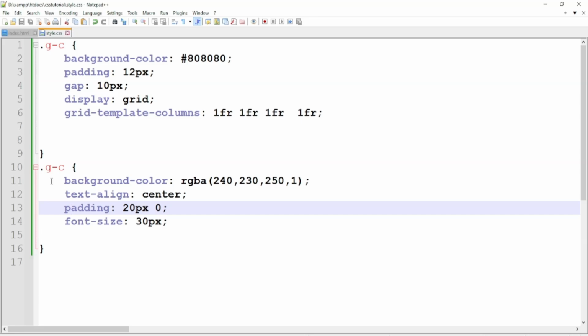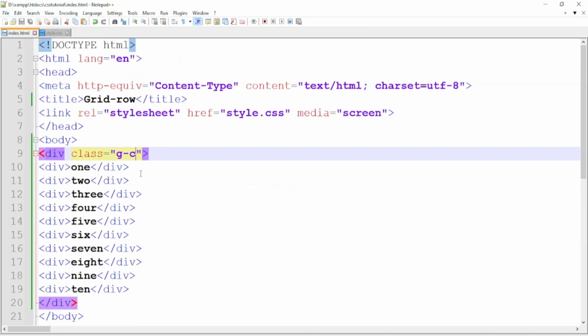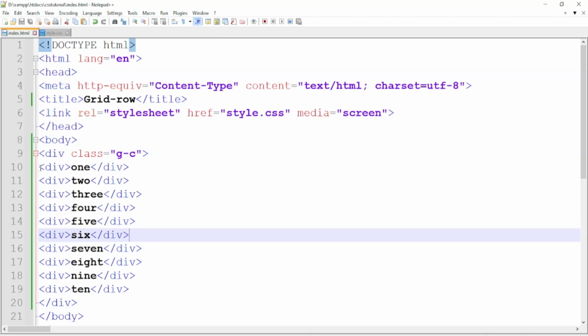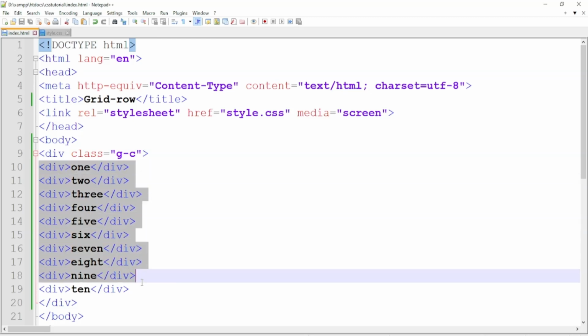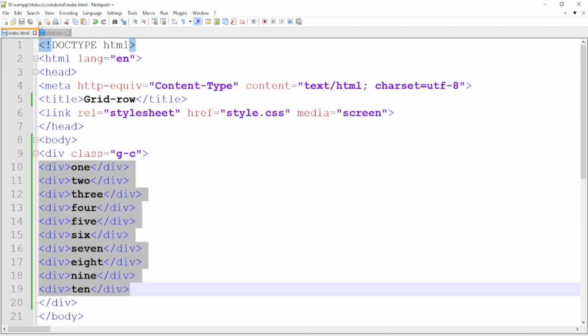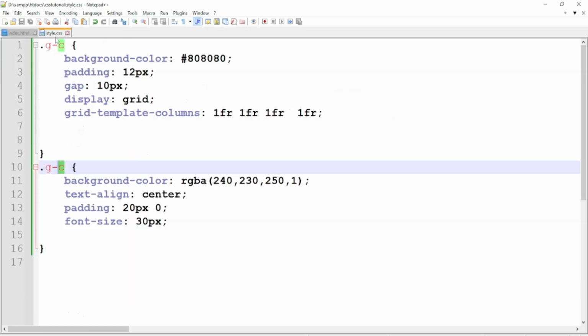We already used this class selector, the .gc selector, in this step. So we need to apply CSS on these items to create a grid row. Press the build button to save index.html. Style.css is already saved.